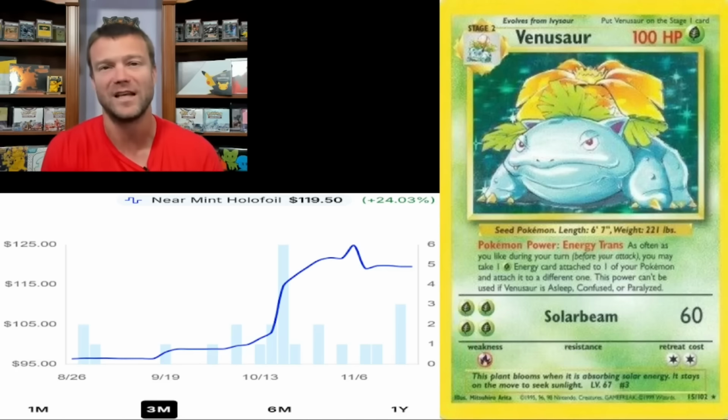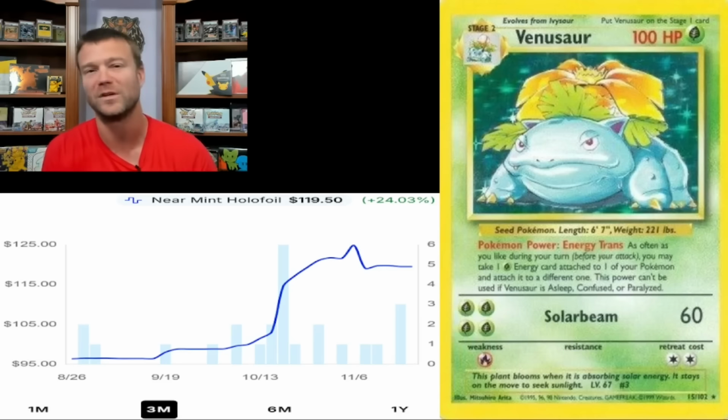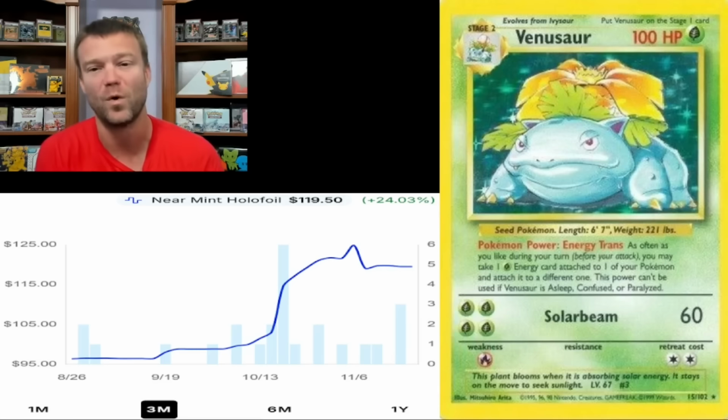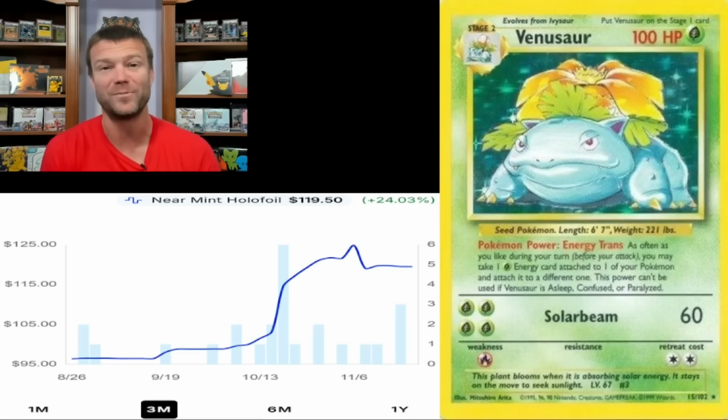There probably weren't a ton of these listed on TCG Player. Somebody bought all of them that were available, and they listed some new ones. One of my call outs was, how long after an event like that is it going to be able to hold on to its price? Well, you can see that there have been multiple sales of this card since then, and it seems to be holding in the $120 range. So we'll see if it can maintain it long run.